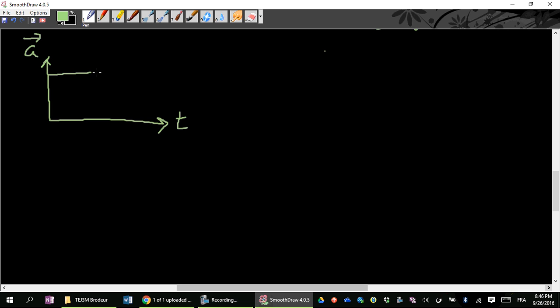So it's a straight line. It accelerates at 0.3 meters per second squared. What we want to know is how much time it takes for this cart to travel 1,000 meters. Now we have a couple of issues, right? We don't know the time, right?